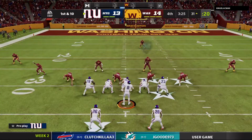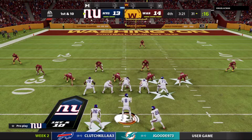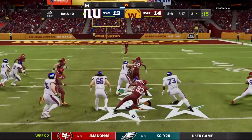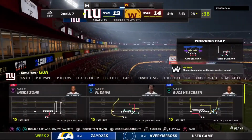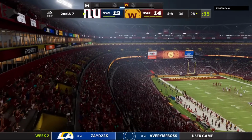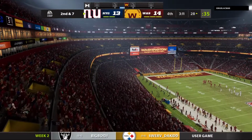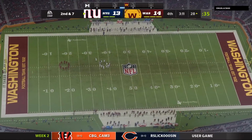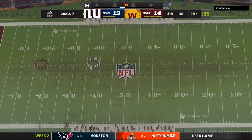Line of scrimmage, the 31 now on 1st and 10. Out of the shotgun, they run with Barkley. And not a whole lot of room to operate there on the first down run. He gets maybe 3. Well, that's just a pile of bodies there, and that's when you kind of find out who's a tough guy, right? Who can stand up and make a play. It was only a 3-yard run, but for both sides, they had to walk away from that feeling like, okay, I can stand up when the going gets tough in here.